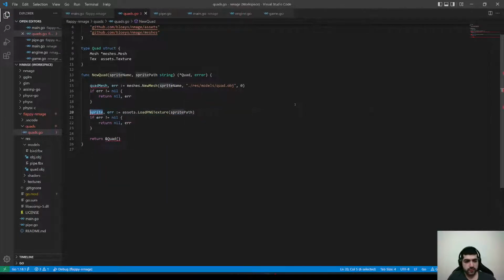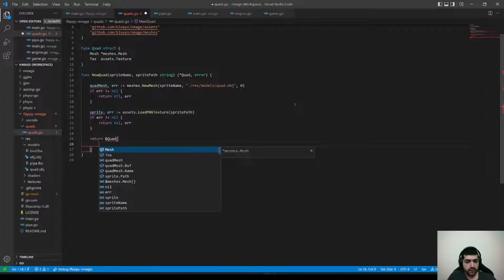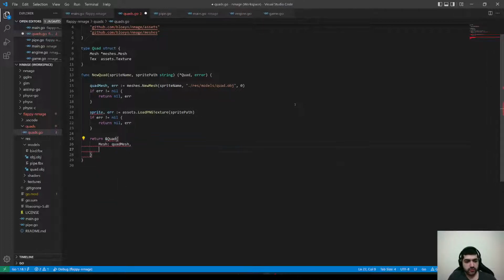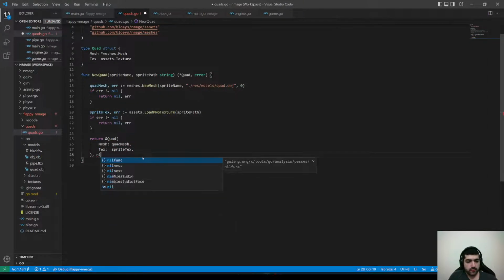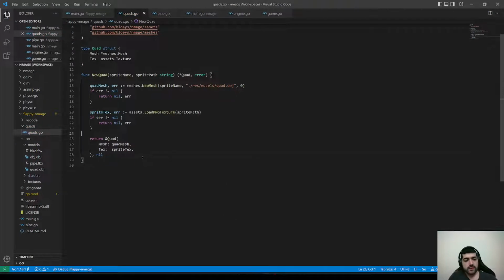So this is just the sprite. Then our mesh is the mesh, and the texture is sprites texture. And where is that? Oh, right. No, ours. Cool.